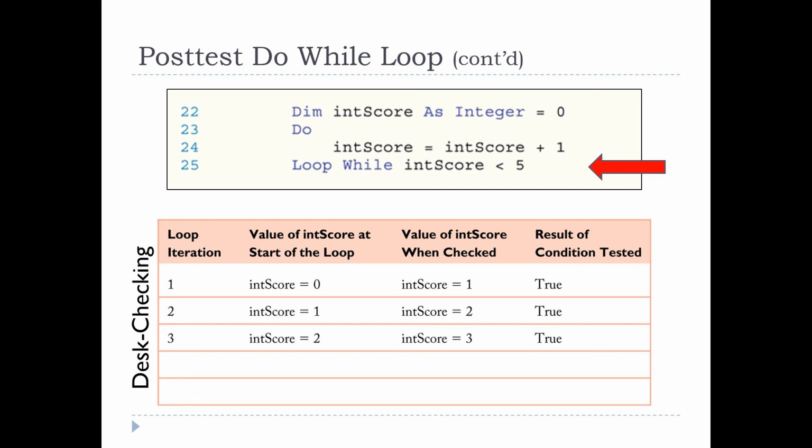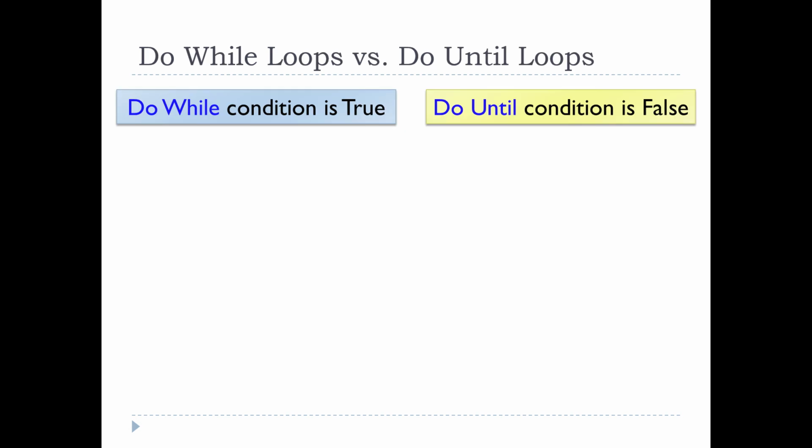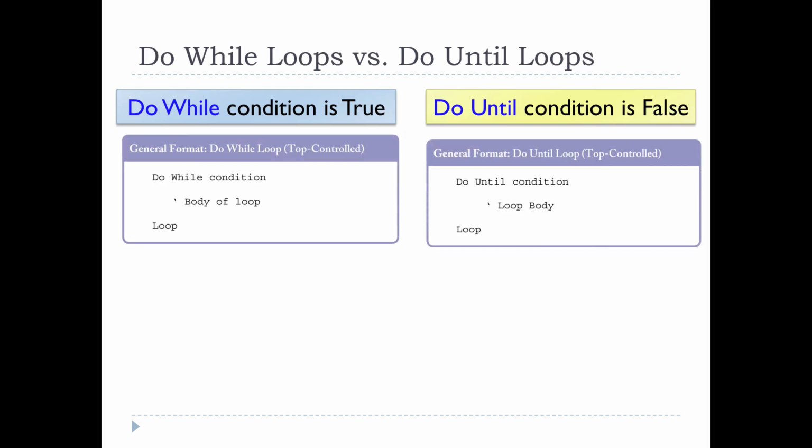Okay, so if you look at this very carefully, it's a little bit different. It's quite different from the previous one. Initially we start with 0, but then we already add 1 to it right away in here, so now it's 1. So we never get to test the 0, right? Because we run these statements first. So here is a comparison of the two, how they are coded.